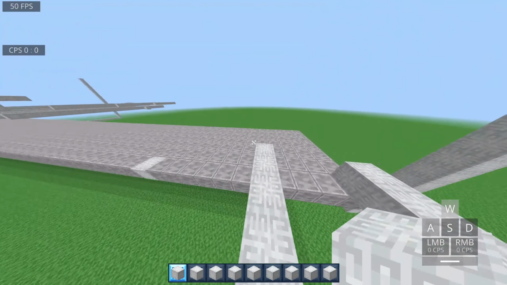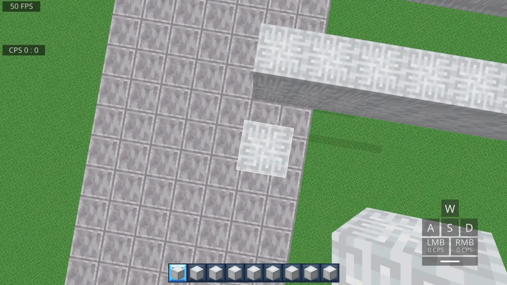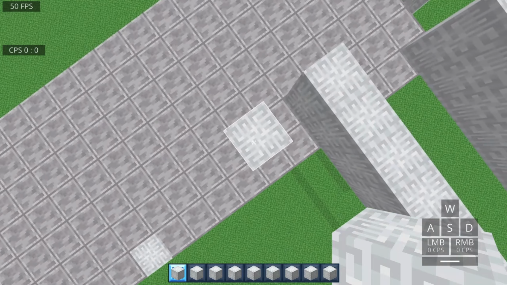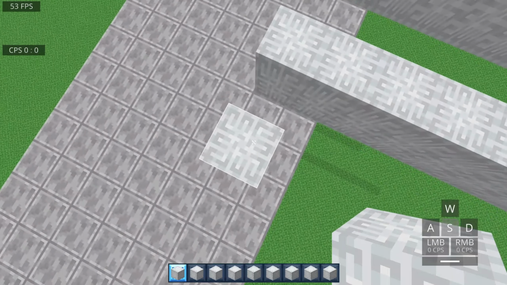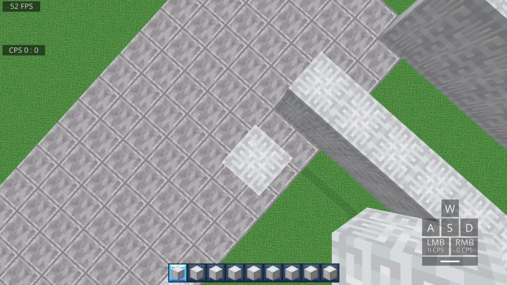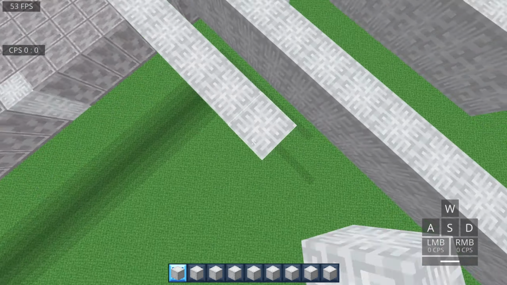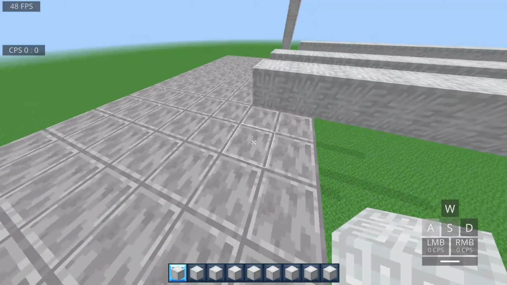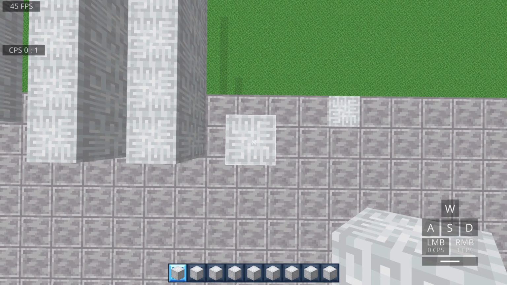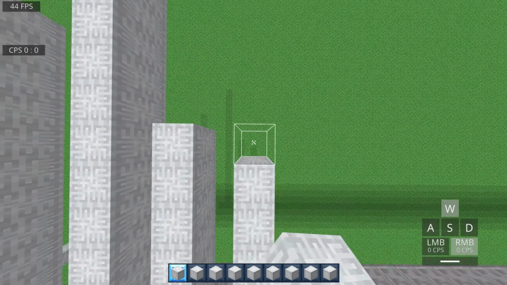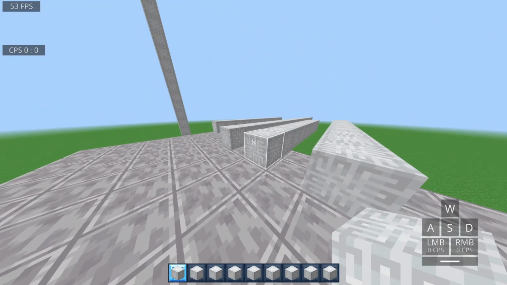And as long as you keep it held down, you can keep walking, okay? Now you can do this as well if you want to go diagonal, like they do in Java. So center of the block, be facing the right way, and then hold down. Boom, you can do it. And you can also do this if you place a block, same thing. You can look down, you can sprint, hold down, and you can sprint forward, and you've got a bridge started. So that is the easiest way to start a bridge.